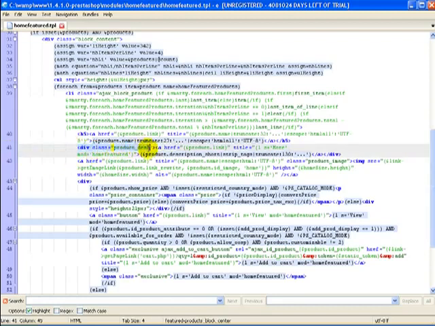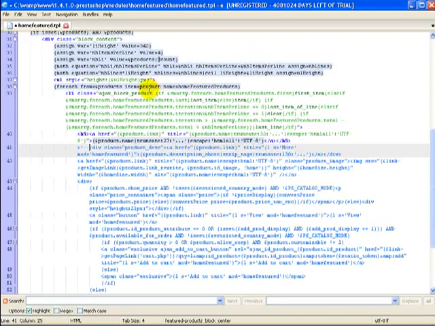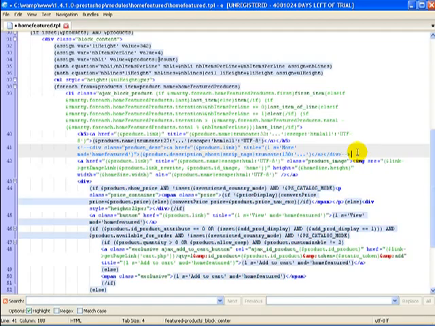It says div class product description, and it goes on to the end over here at this closing div tag. So that is the short description, and if we don't want that to show up, all we need to do is comment it out using HTML comment code. So you have a less than sign, the exclamation point, two dashes, and then let's put the closing comment over here. So it's dash, dash, and then the greater than symbol. So now this code has been commented out.